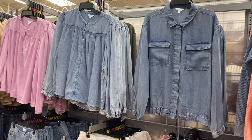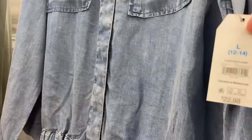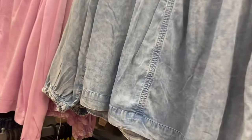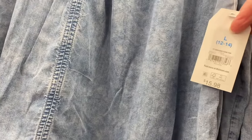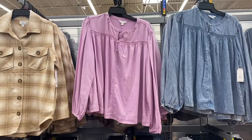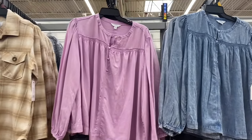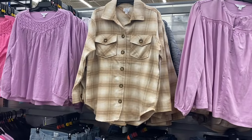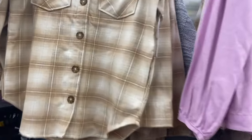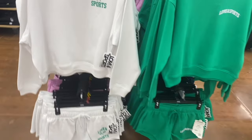They still have these tops — the Utility Jacket in green canvas or khaki for $22.98 and the Smock Yoke Tops by Time and True for $15.98. I saw online they had a green floral print one but it might be out of stock. My store got lavender and blue jean. They also still have this jacket here for $24.98.